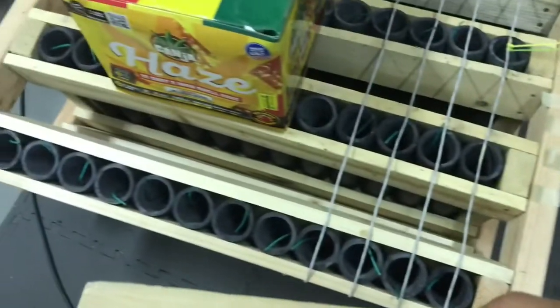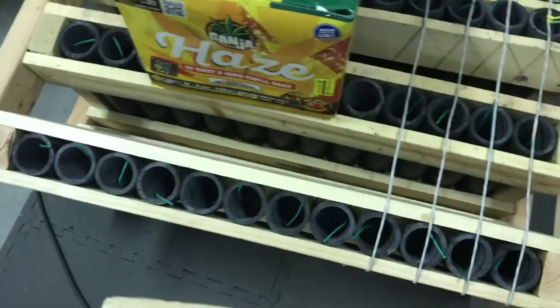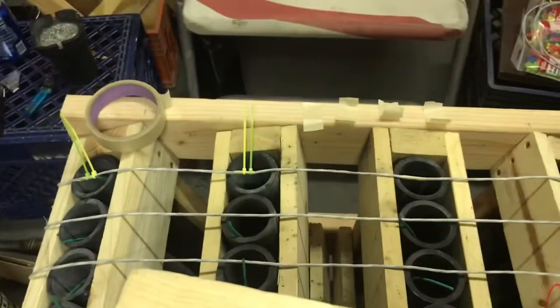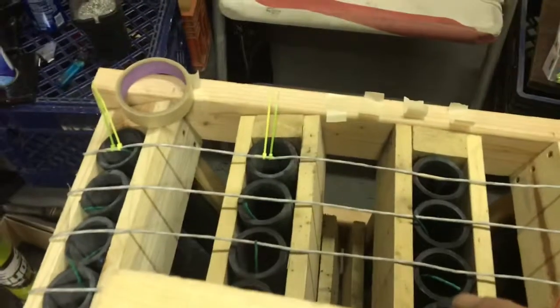So you can pretty much say 48 rounds are going to go pretty quick in this. So it's going to be like a giant fan cake. But like I was demonstrating earlier, it didn't work out so hot for me.